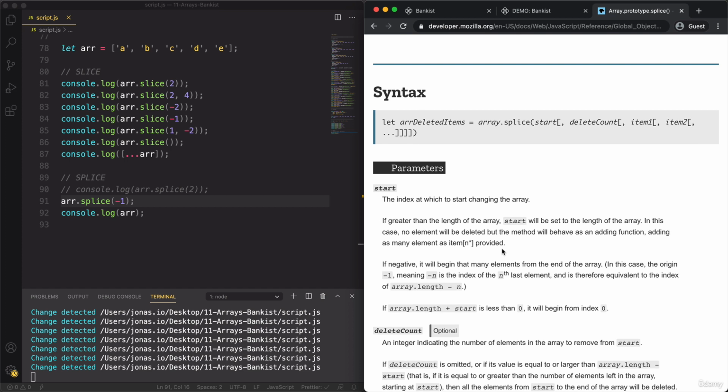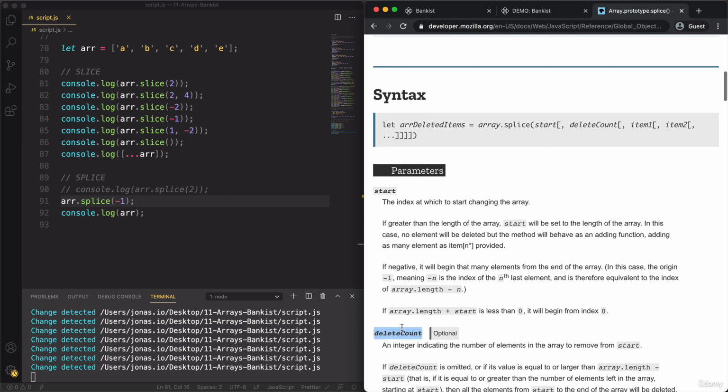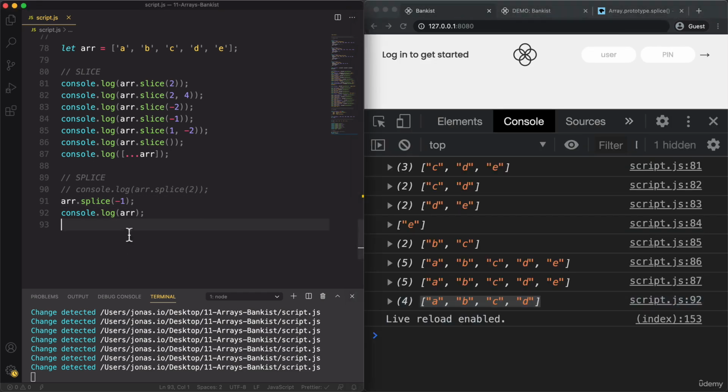And actually, the second parameter is called delete count. So it's actually not the begin parameter. So it works a little bit different than in the slice method. So let me just show that to you. So going back here, if we do .splice, let's say at position number 1, and then we want to take exactly 2 elements. And so then we write 2. Okay?